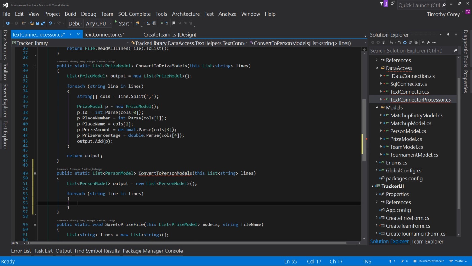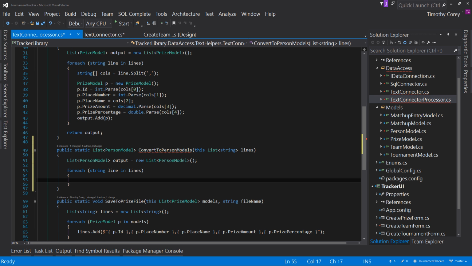Now at some point you're probably thinking, wait a minute, you preach DRY, the don't repeat yourself acronym. And how is this not repeating yourself? Because I'm essentially copying from up here down to here. And yes, it really is pretty close. The difference is it's not the same. We're using different models, and we'll use the different mappings down here.